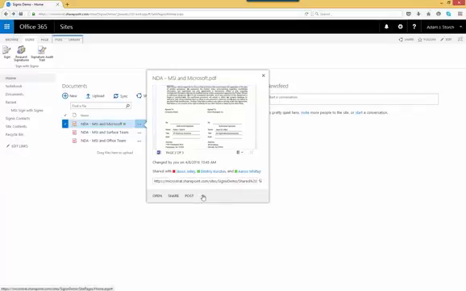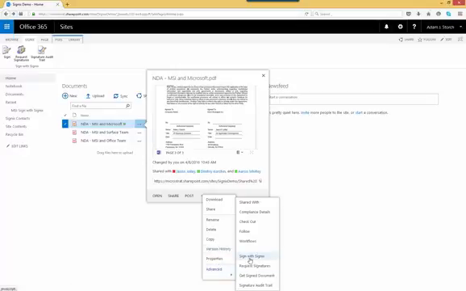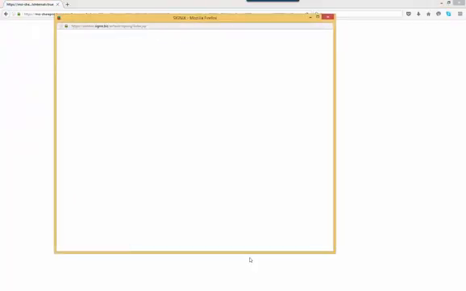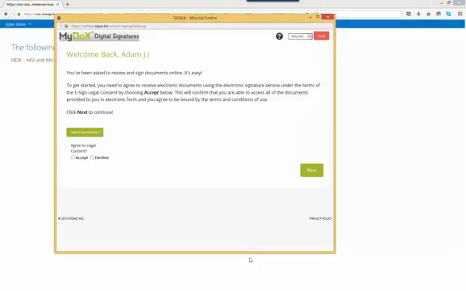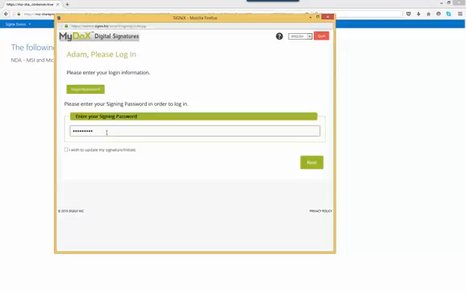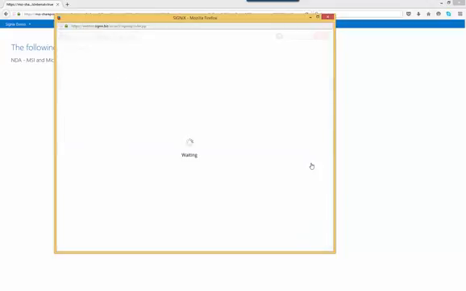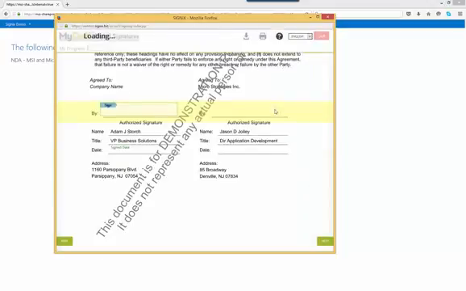We'll go to our action menu and we'll go to advanced and sign the document. The first thing I'm presented with is, of course, the SIGNiX screen that allows me to agree to legal consent. I hit accept. I then enter my password, and this is my password on the SIGNiX side. And this may also be coming from your Active Directory as well, so the password really depends on how you want to configure the process. But again, my internal signature, I hit go.